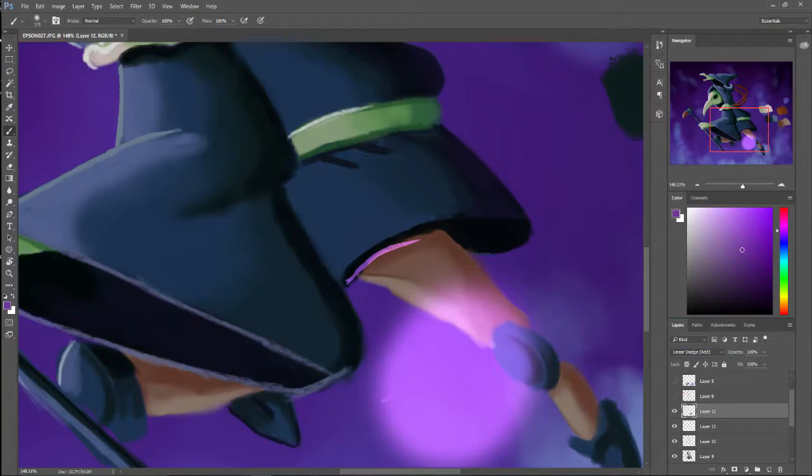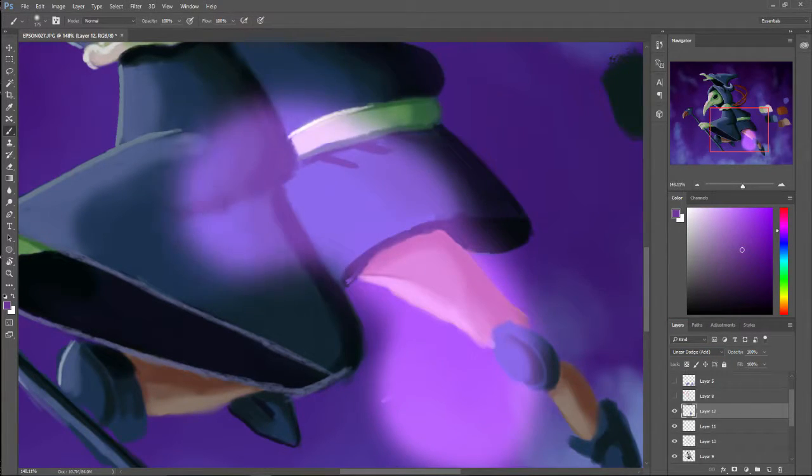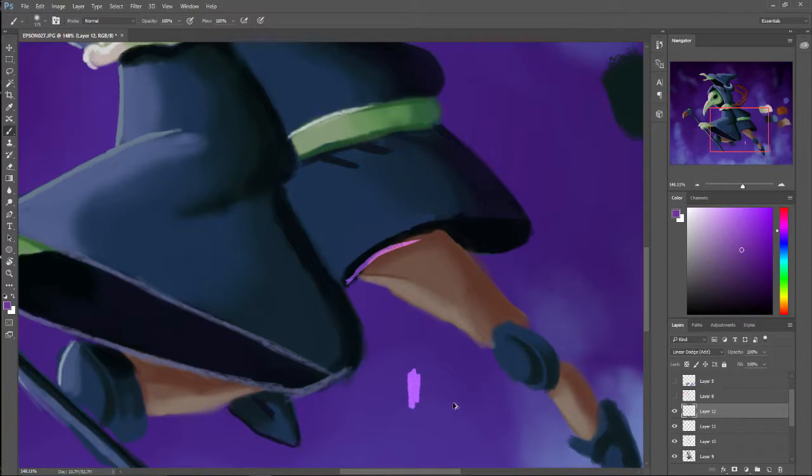So as you can see, no matter what, it makes everything on top of it lighter. So basically, I'm taking my ink brush. See, notice how dark my color is. My color is really dark, but it's not showing up that dark. It's showing up quite light, and when I add more color, it turns even lighter.